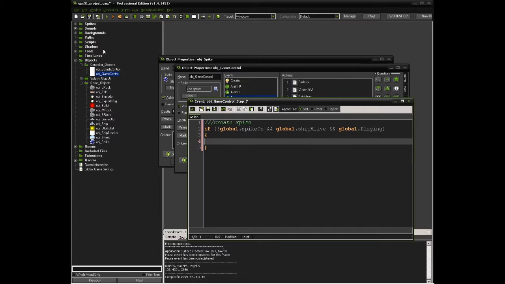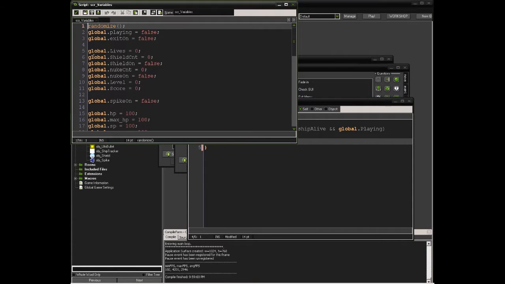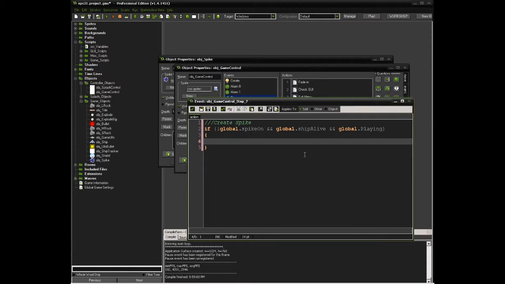And once again, let's go look in our scripts, make sure we've got that variable. Let's see. Yep, there it is. I'm assuming we made that in the last video. Then another random equals integer random 2,000. So I'm running off the same timing of the random stuff that I had for the UFO.